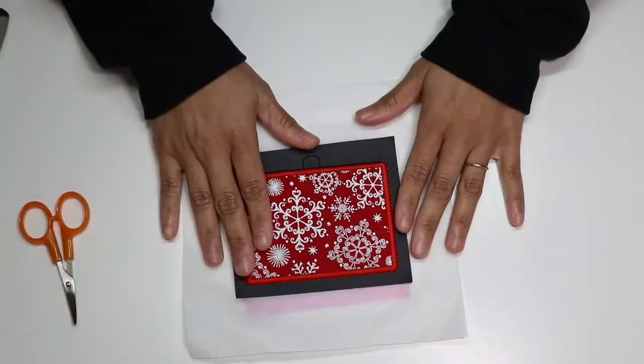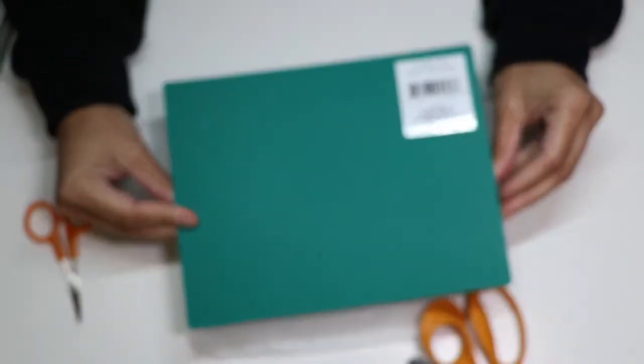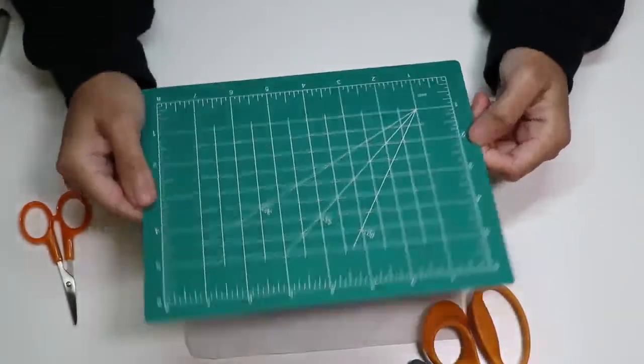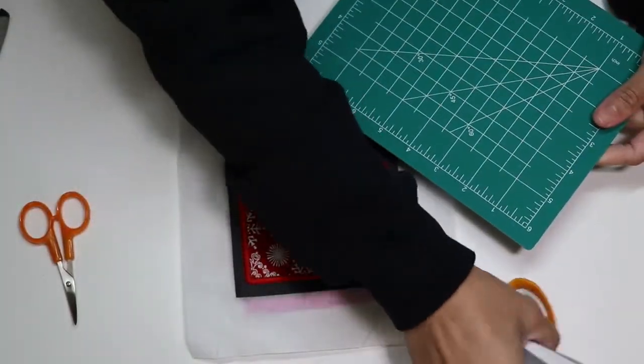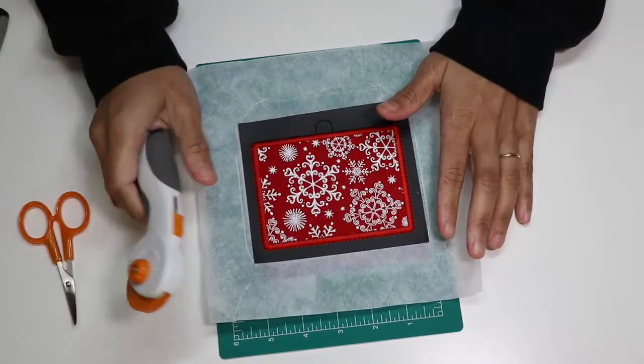All right. So this little cutting mat is from the Dollar Tree. $1 for this cutting mat. All right. Let me grab a ruler.